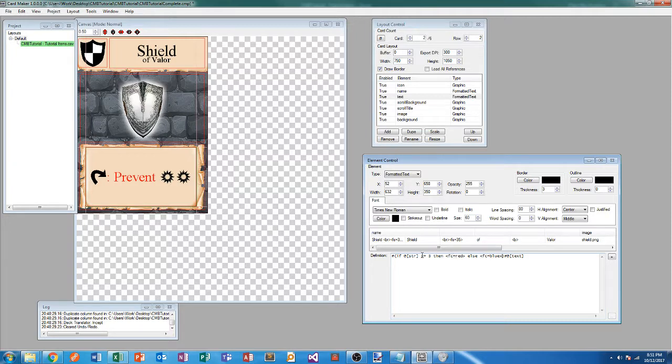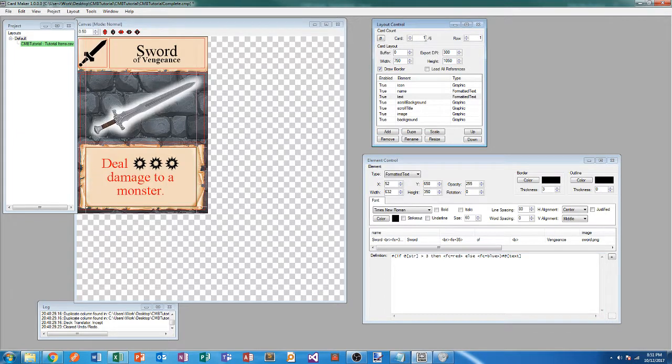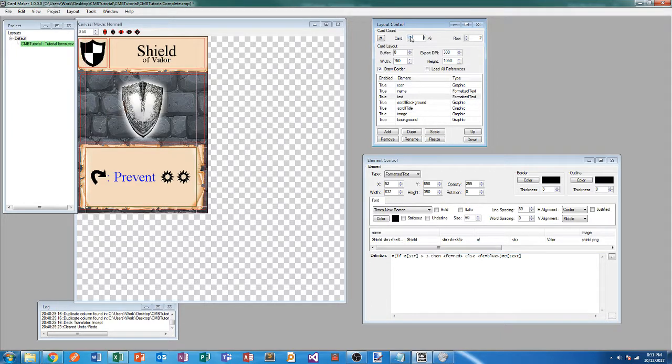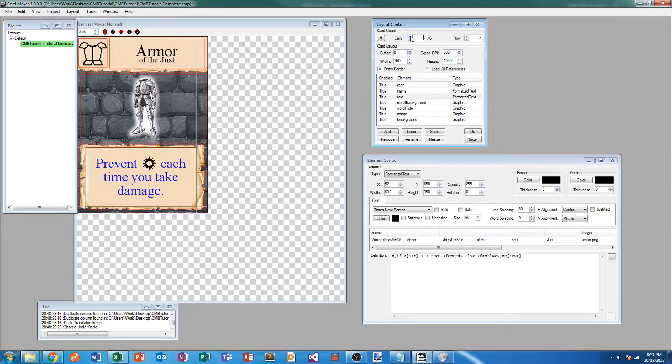So if we go to the sword, the color is red because I've told it to be red as long as the strength is high. And then when we get to the shield, because it's not greater than 3, it's going to show blue text. And same for the armor.